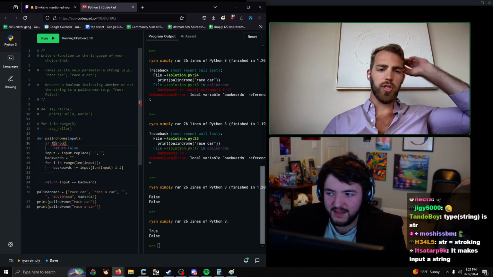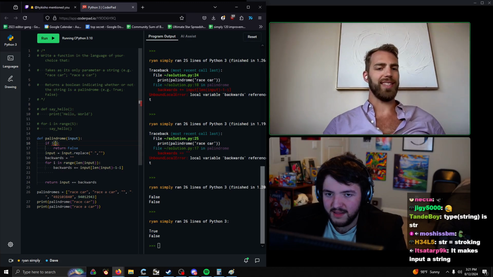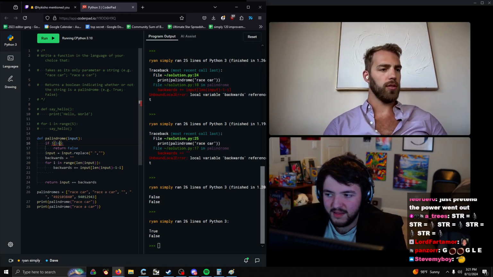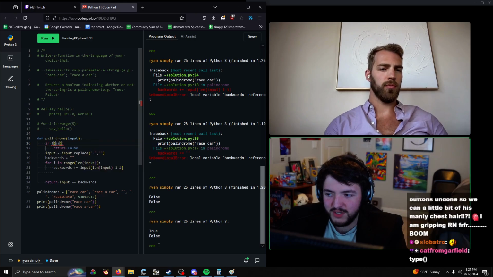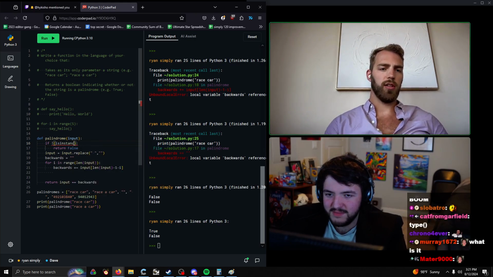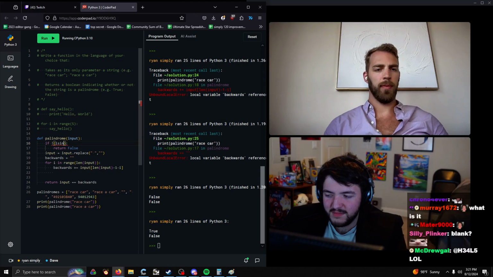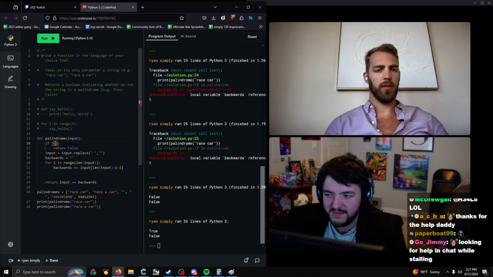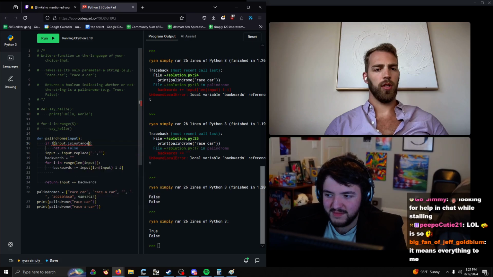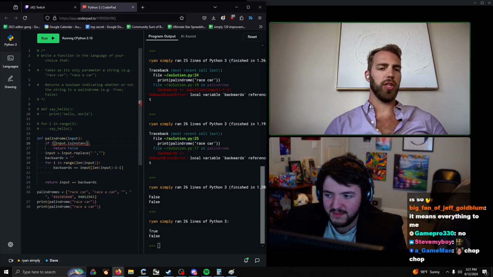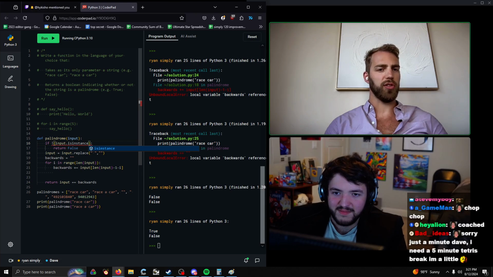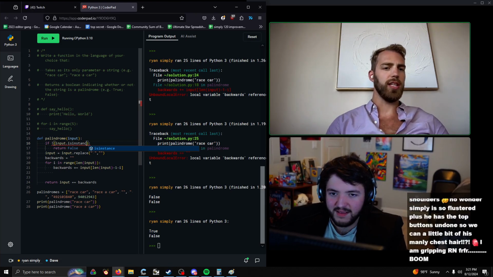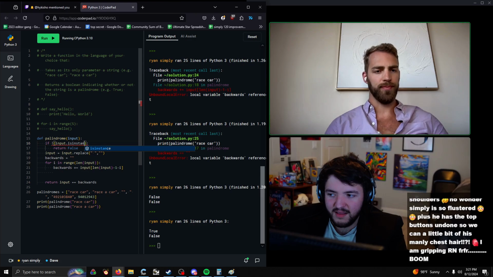Well, there are several ways to do this, but one way you could do it is just isinstance. Much like in Python, you call the length function on something, here we're going to call the isinstance function on input.